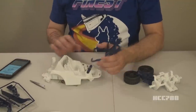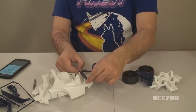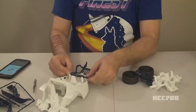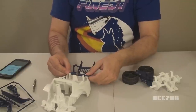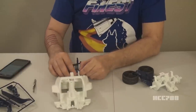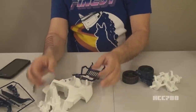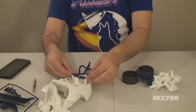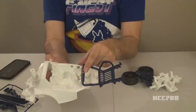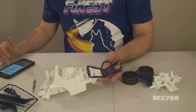It looks like we're supposed to take the roll cage and essentially put the two ends into this central bar. It's supposed to connect — which it certainly isn't connecting very easily. There doesn't look like a key to it. Just had to work with it for a second — now the roll cage is connected to that crossbar piece with the rubber band on it. Still not sure what purpose that serves, but it's done.